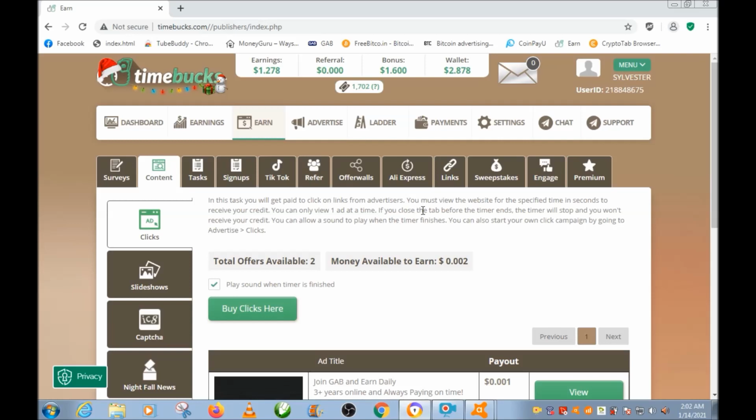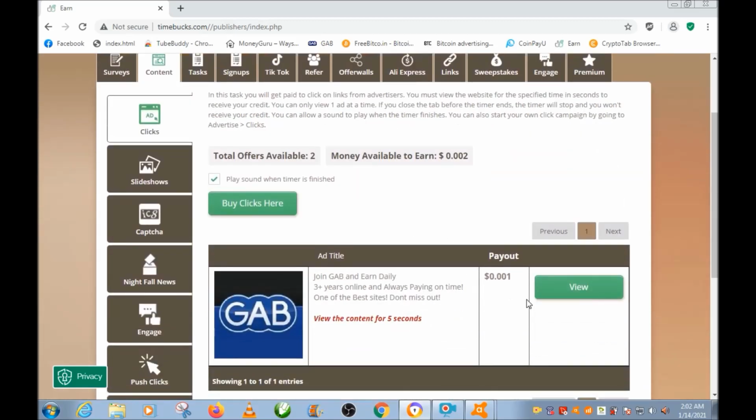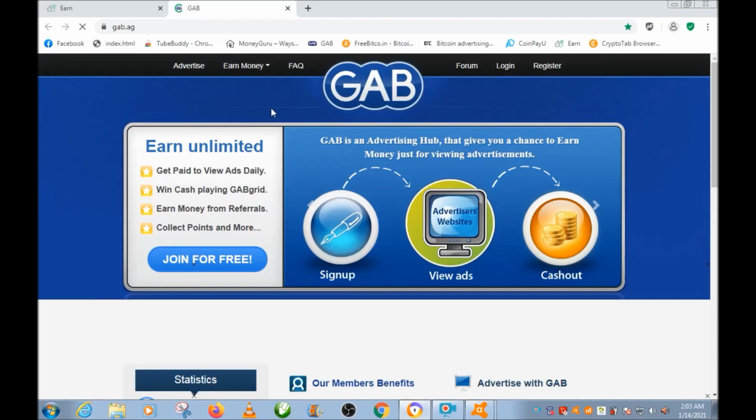If you close the tab before the timer ends, the timer will stop and you won't receive your credit. What you do here, just come here, click on view the contents for 5 seconds. When you view these contents for 5 seconds, you will be credited.